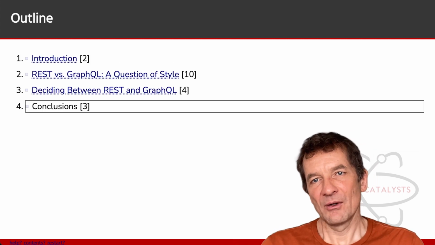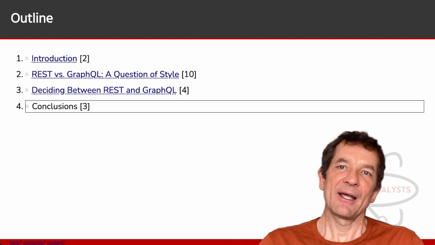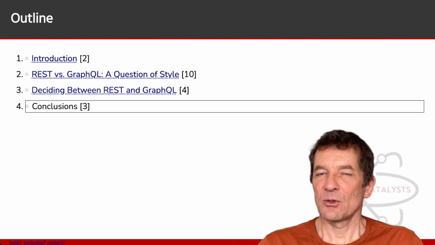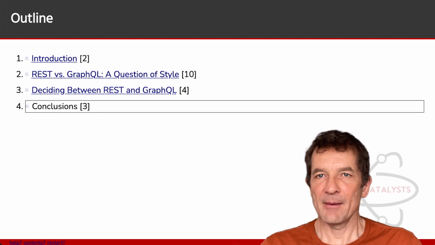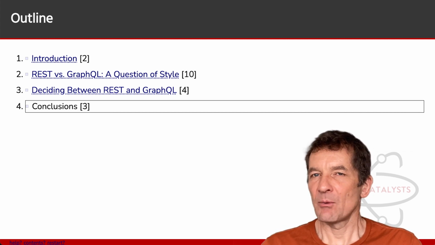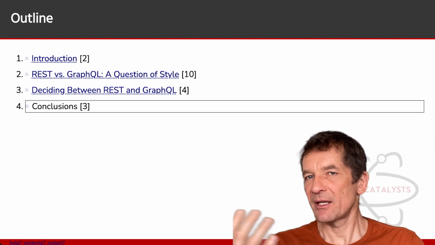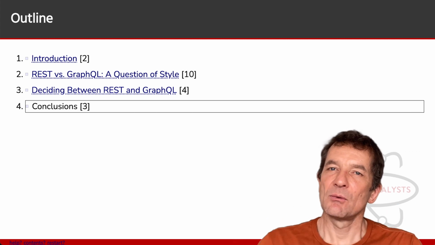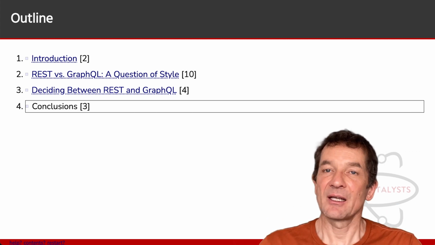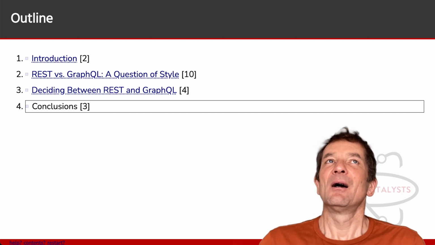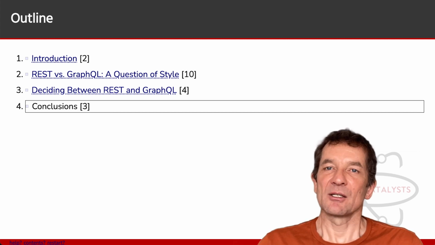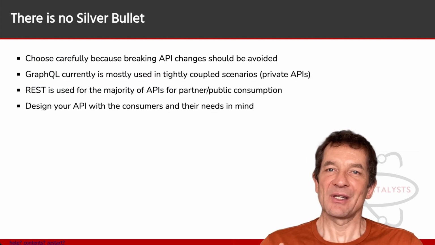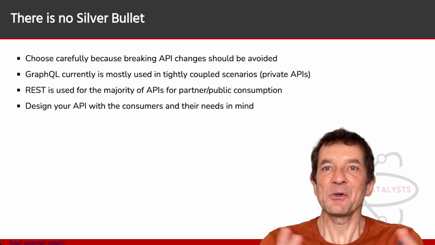So that was our fourth and last point. I hope this gave you some input that allows you to think about what should I choose when I'm thinking about I want to have an API, which one should I choose? I could do REST, I could do GraphQL, what should I pick? And if you walk through those four considerations, I think it gives you a better background, a better foundation to make a good and informed choice. Keep in mind that all of this, I hope, has also made clear that there is no silver bullet.